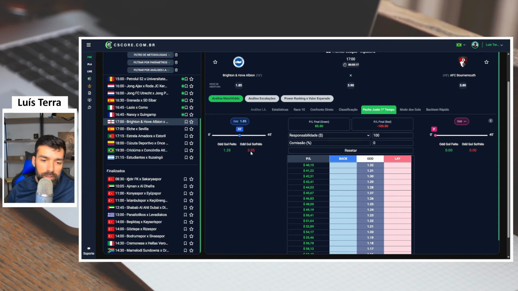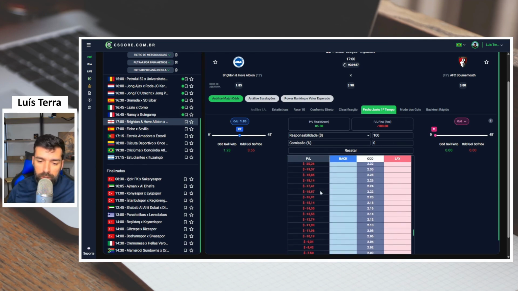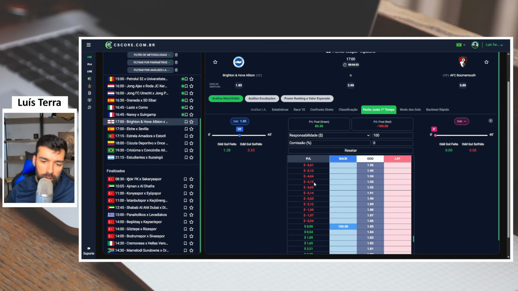44.53%. If I concede a goal, it goes to 3.55. How much is it at 3.55? 47.89. So we have more or less the same ratio of 3. From 3 to 1, no, from 2 to 1, 1.5 to 1, pretty much a good ratio for this entry. Of course, it doesn't account for price correction. If you've taken a correction, it will be calculated from the moment the goal was scored. Then you have to click here on the odds, which will already be corrected.